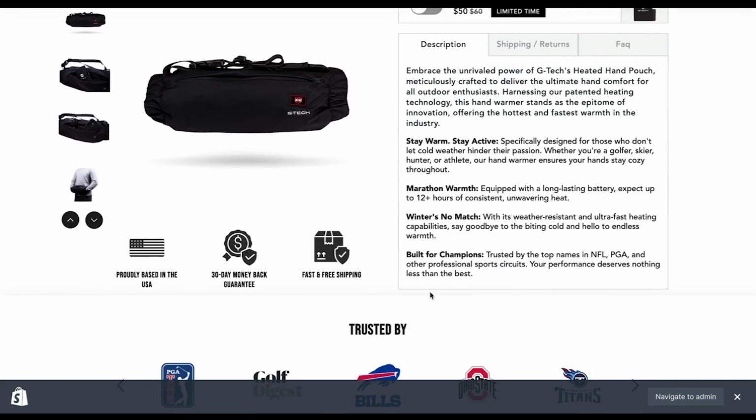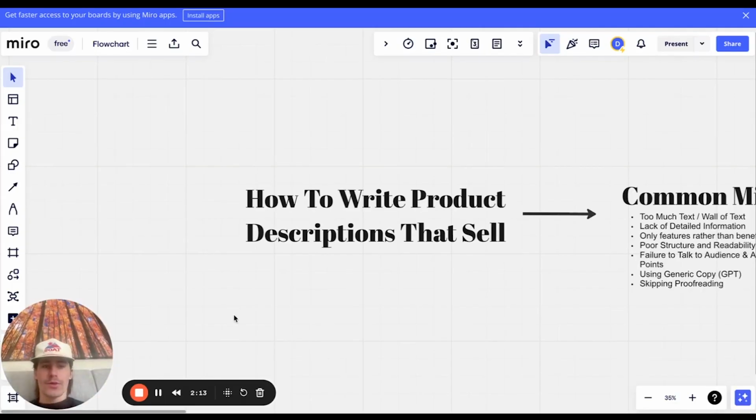Now, the importance of the product description is it sells your product, right? It's one of the first elements that the customer is actually going to read on your product page. And a good product description will actually sell your product without any other effort. So an immense amount of effort needs to be put into the product description. A single product description that is written well, I guarantee can boost your sales by 50%. Some of the biggest A/B test wins I've ever had have been from testing product descriptions.